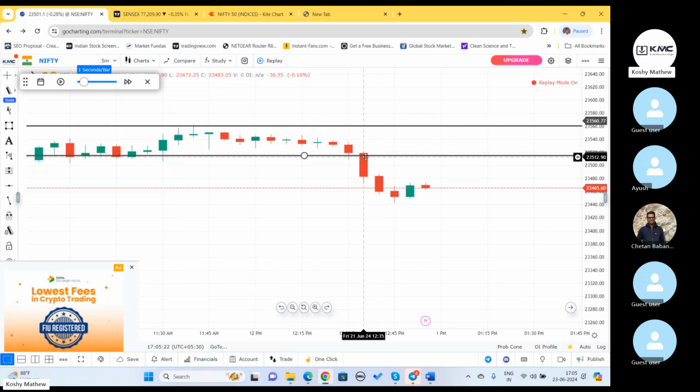Slowly, the market came with a big bearish candle and started falling further down. Again, there is a confirmation that the market is going to fall. As soon as it broke this support, people might have taken bearish positions. Big bearish candle, next candle again came down. Then they saw a green candle which closed above the previous candle. Let's see what happens after that. Normally, people who might have taken short from here can see the MTM profit going low, 50,000 becoming 30, 40. The next candle also was on the top, right?